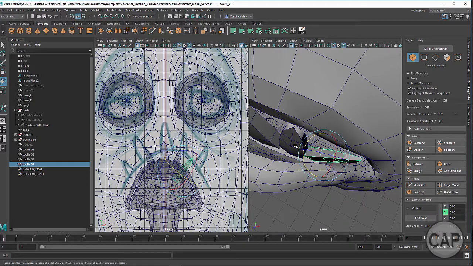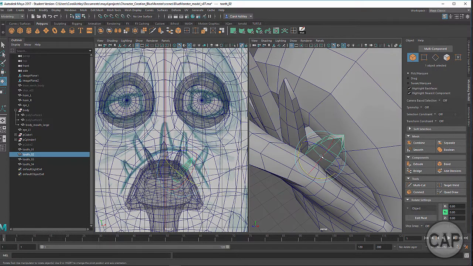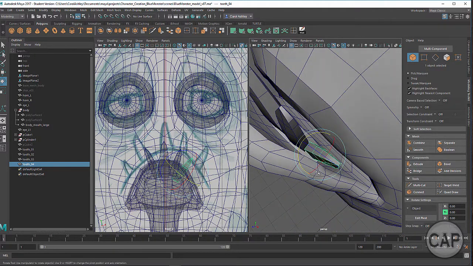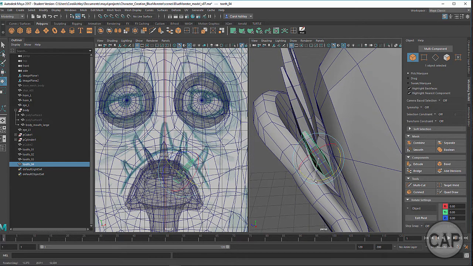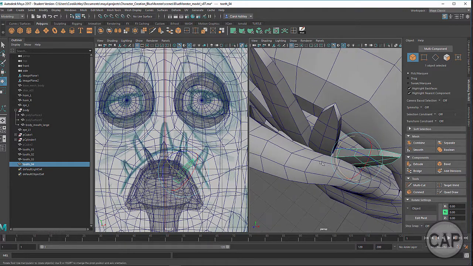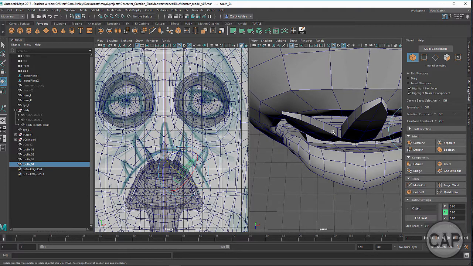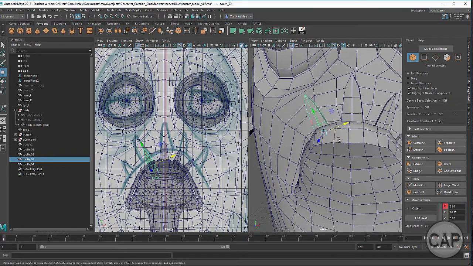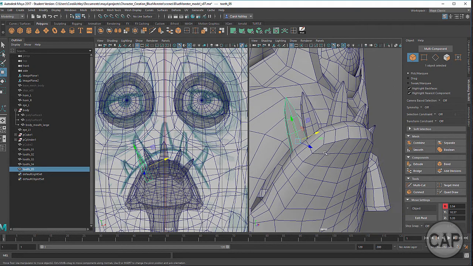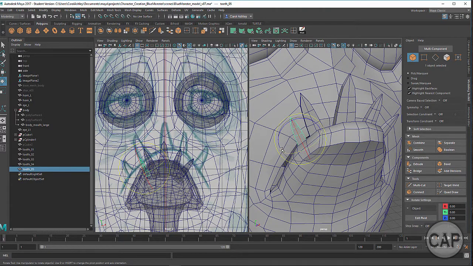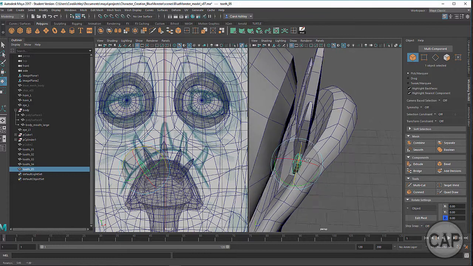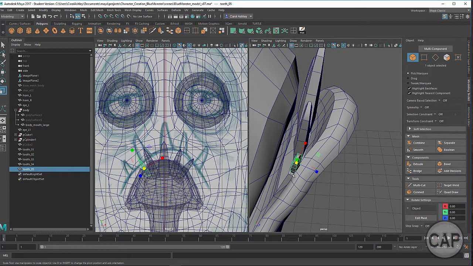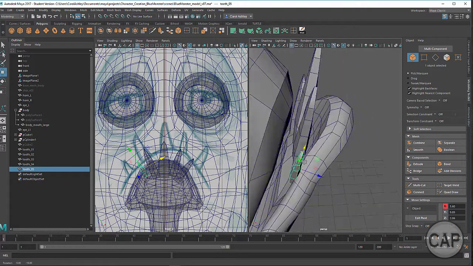So following that curvature of the mouth. And I'm going to duplicate this one for the last tooth, scale it down, angle it a little more this way, slide it over.